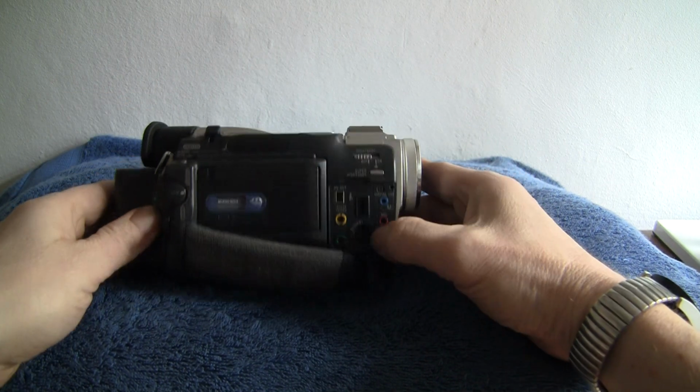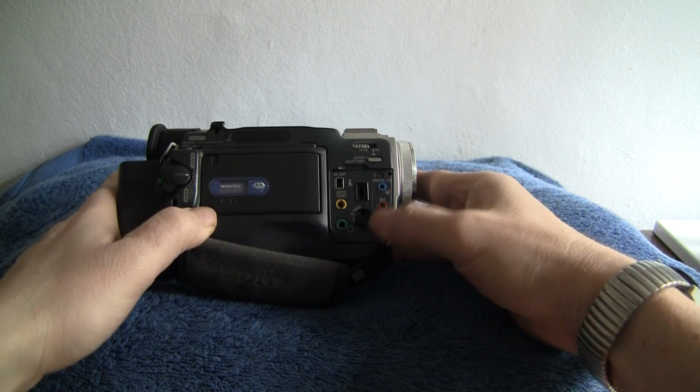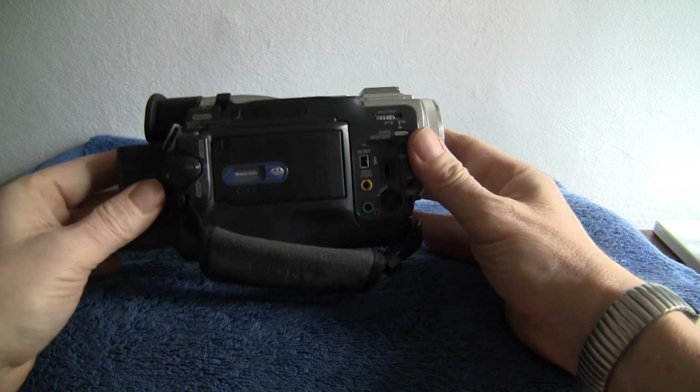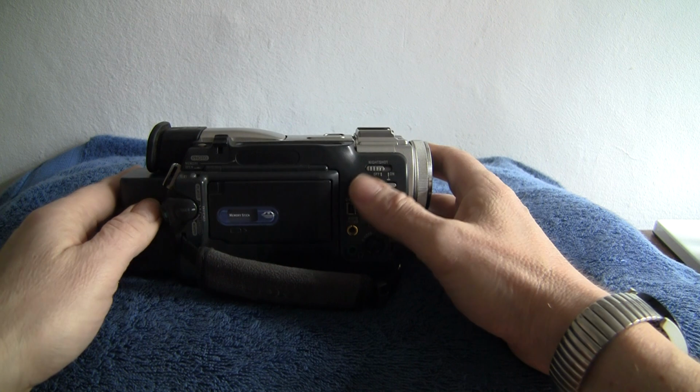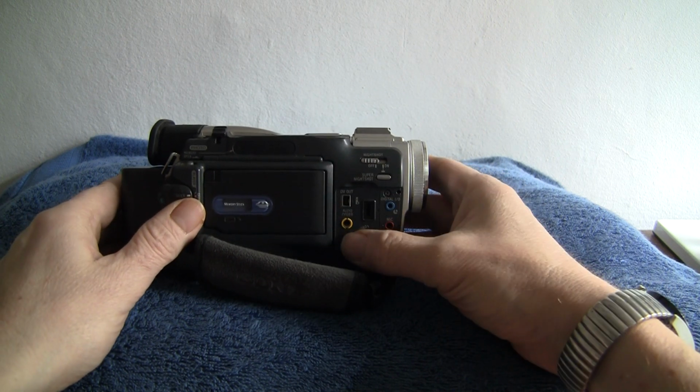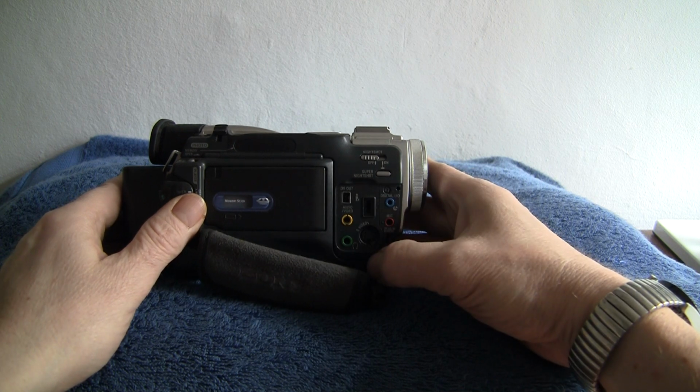It's got night shot. There should be a rubber bung that goes over there, but I just lost it somewhere. And I think I've actually got the original box and the instructions somewhere, but I've moved home about 5 times since I bought this, and it may well be in my father's attic.